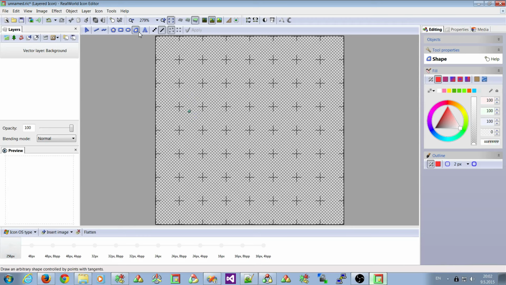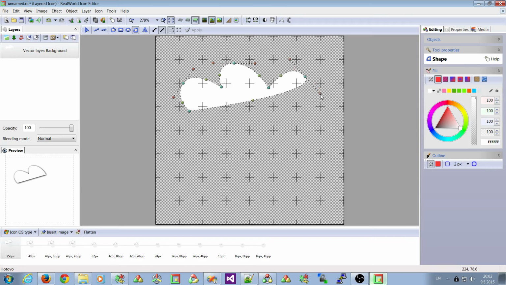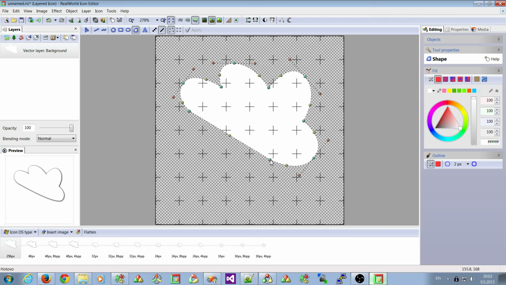So I will use the shape tool here, and let's use a white color, and I will draw a simple cloud. And you can see that all the previews are showing the partially completed cloud.